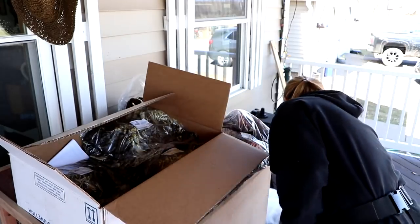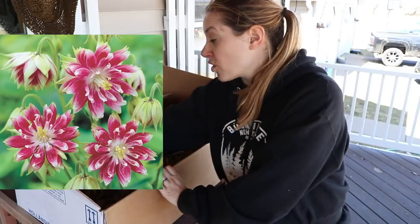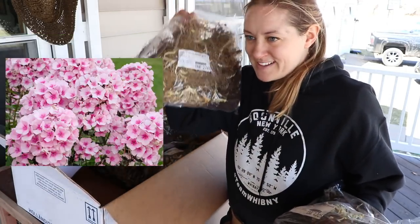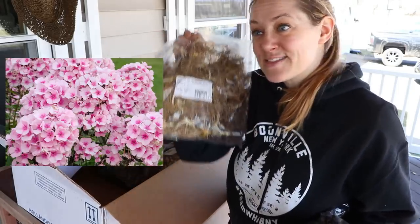Okay, I have more and more and more columbines. We've got Nora Barlow, which I'm excited about. Oh, there's some more phlox in here too. We have phlox Bright Eyes, like Bella, Bright Eyes Bella. I have grown up. They're so bright.